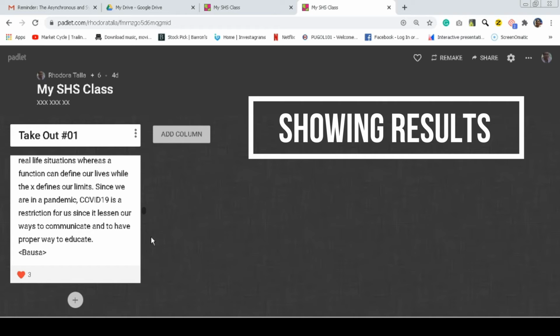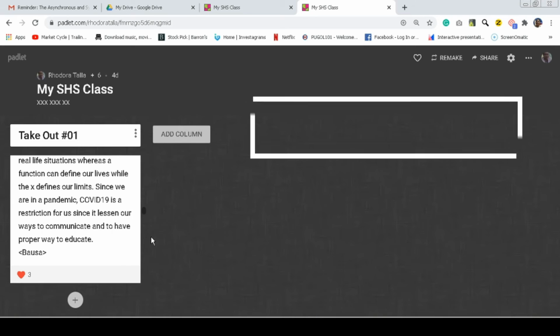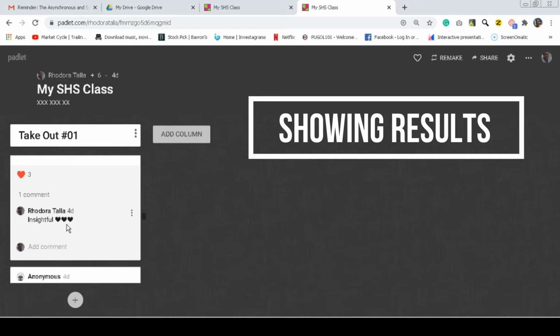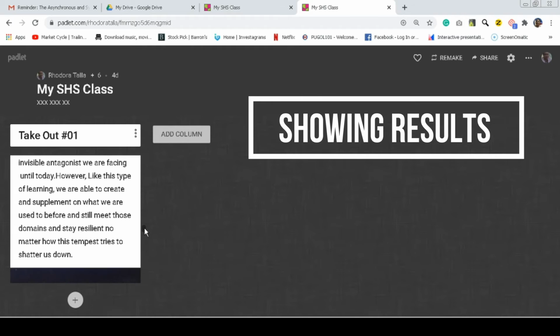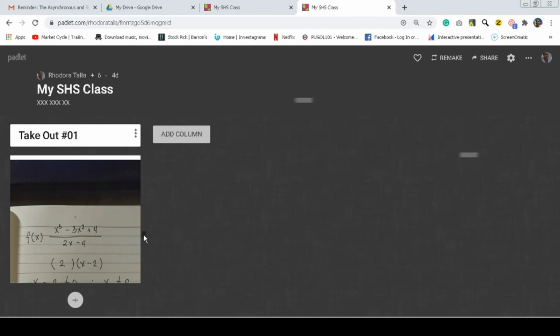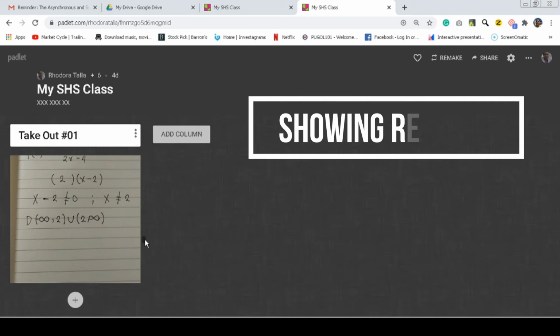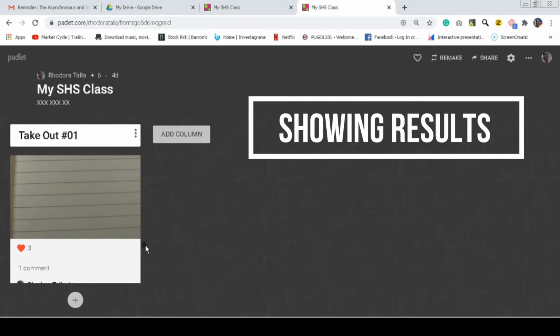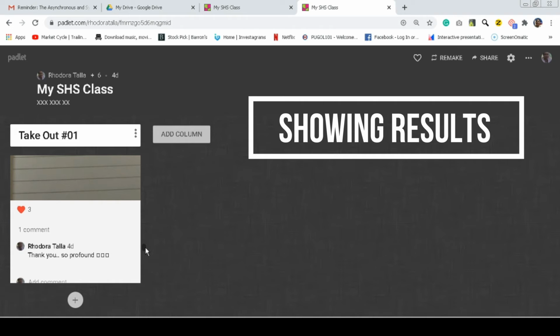Since we are in a pandemic, COVID-19 is a restriction for us since it lessens our ways to communicate and to have a proper way to educate. So this is so profound. I said you have insightful thoughts. That was from Gav, another student. Then she was able to show her solution and final answer of the domain.